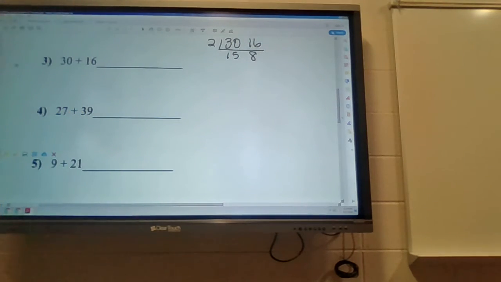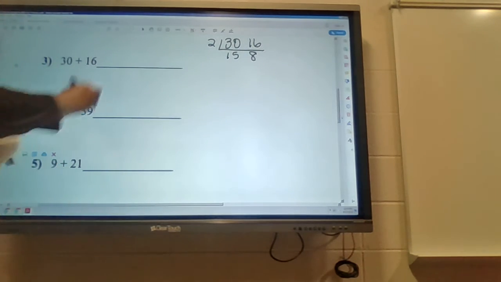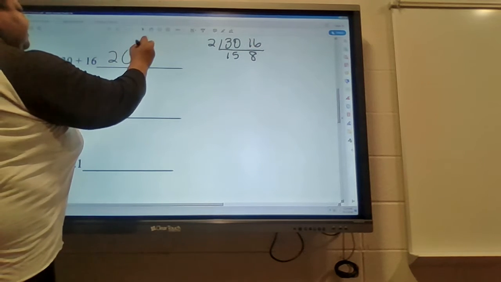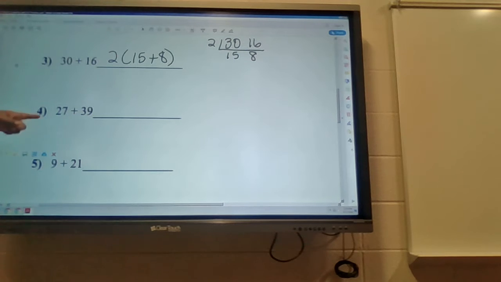Let's see. Factors of 15 are 3 and 5. It's divisible by 3, but 8 is not. So we're down to 1. We're 1 and done right here. So my GCF, 2, goes on the outside. Y'all getting it? Okay, number 4. Pause the video, try it yourself, and then we're going to come back and do it.